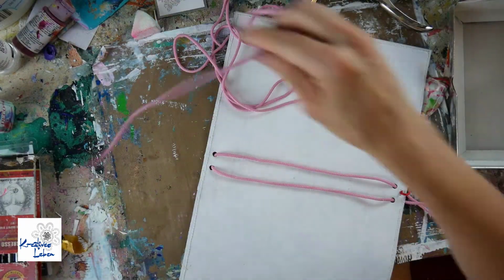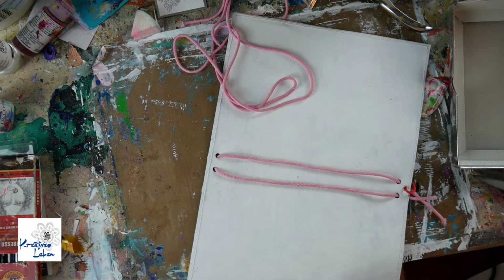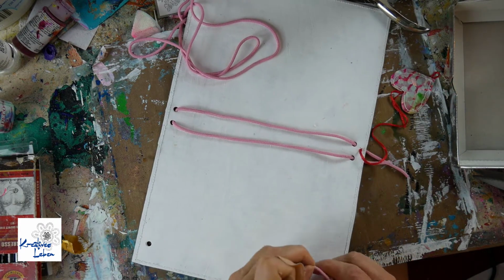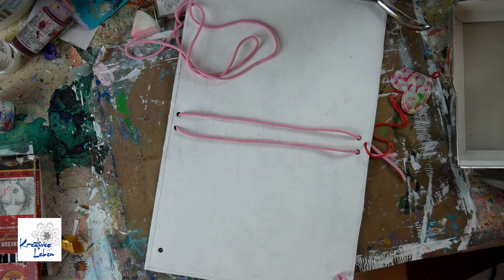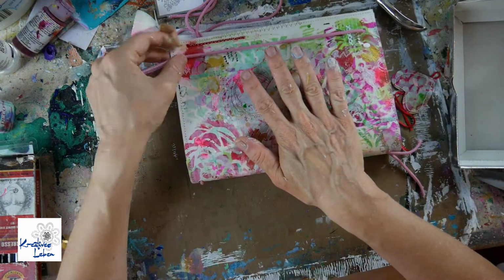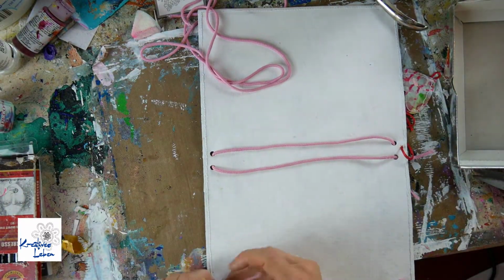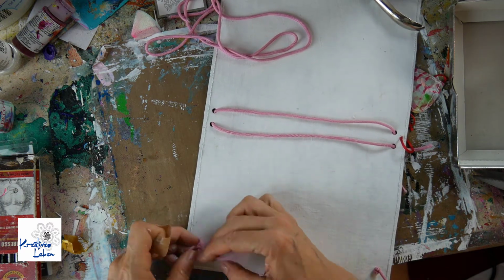Here is the second hole, and this is my second elastic band. I think I was a little bit off camera while I was passing this through the holes, but you can imagine, so I'm pushing it so that you see it better. Yeah, here you go. And I'm making a knot because for the band for the signature, the knot needs to be on the outside, whereas for the one that is going to keep my cover together, the knot is inside. And it's very important.